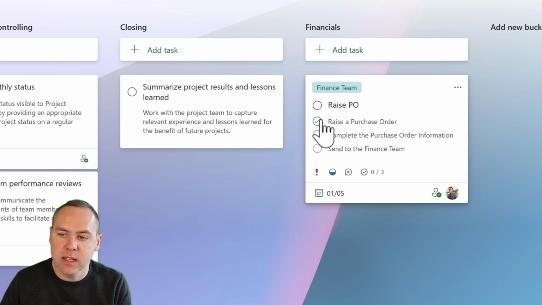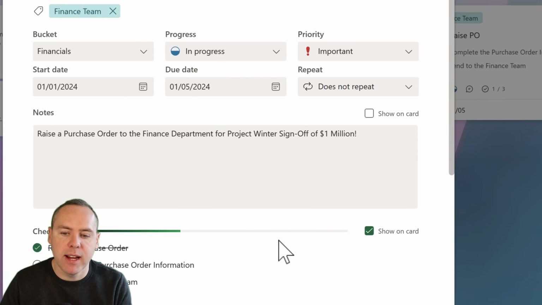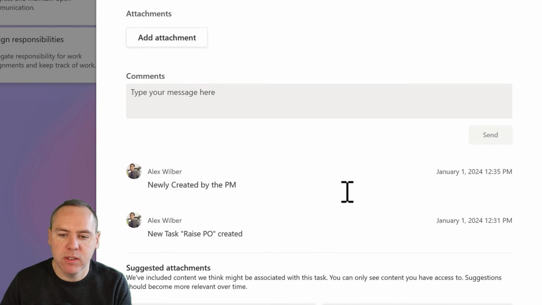And the good news is, as we complete these activities, I can check them directly in the card, which syncs it in the back end. I just checked off Raise a purchase order. You can actually see here it's been checked off as one of my activities. And I can add further comments to help my team understand when that was done and what I'd done to achieve that task and why it's been ticked off the list.